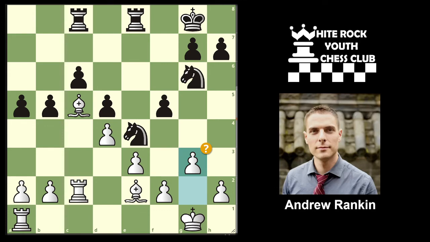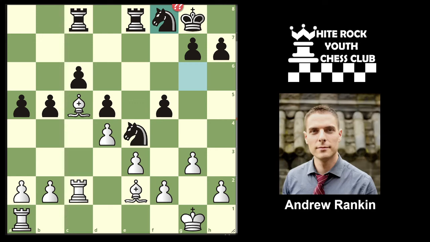Now the computer doesn't really like this move, but I thought it was very clever to play f5, f4, and try and get his knight active, and I didn't like the pawn coming to f4, so I played the move g3. But the computer, of course, is fearless and says I should continue with my plan and double up the rooks. Now he drops the knight back, which is really the losing move in the game.